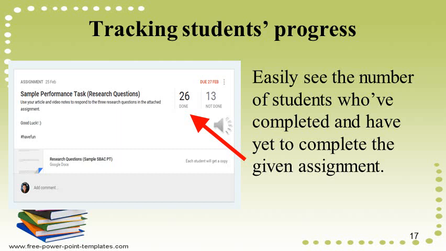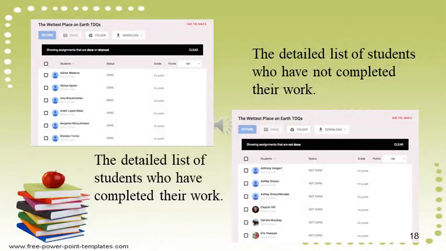The students who have submitted, they get the feedback on the completed task. And those who have not, you can drop them a message to remind them to complete their assignment in time so that you can give them the feedback. As you receive the assignments and grade them, the students get an update that their assignment has been graded, and they can see the feedback.